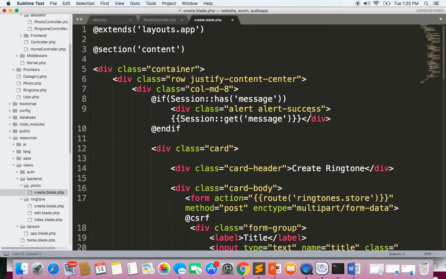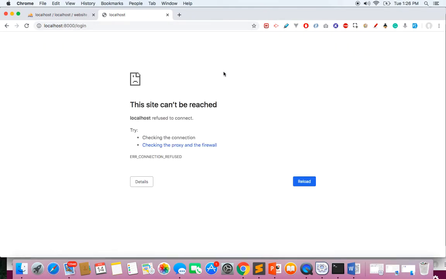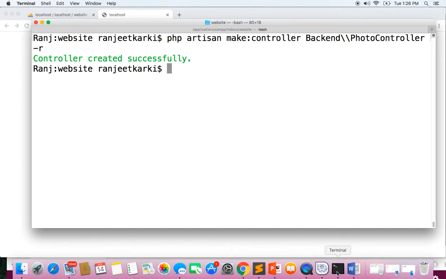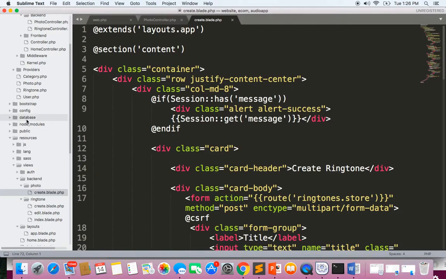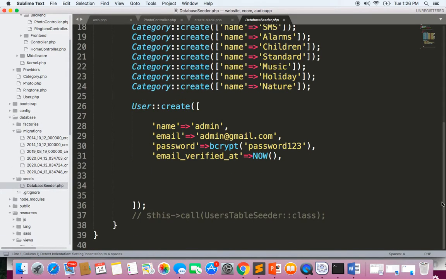Now if we go to photo/create, first of all we have to log in to go there. So let me start my server, and I have the email and password here. My email is admin@gmail.com, and password 123.